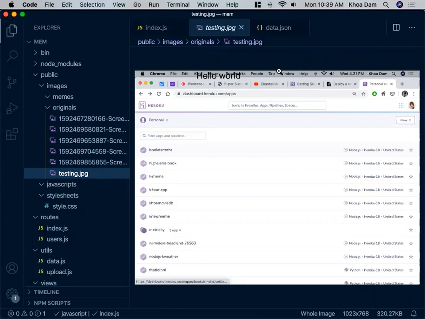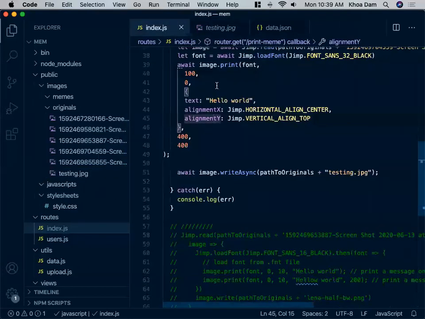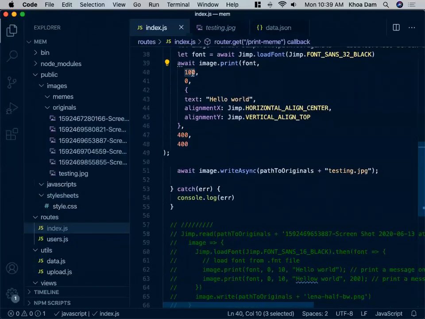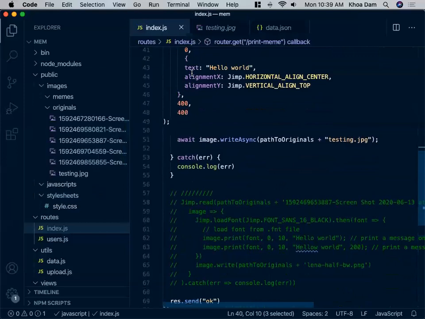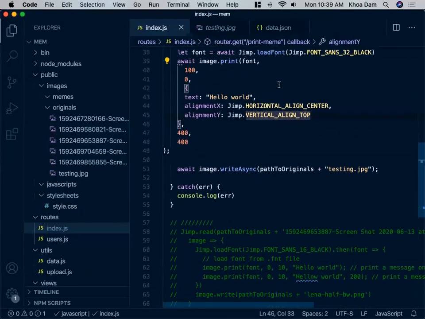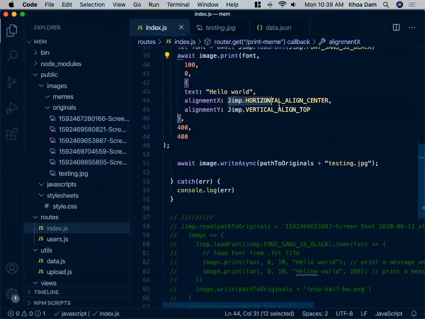If you want more, you can say, how about I name it half images? How do you get it to the middle? This line should work. I don't know why it doesn't work. You don't need a weight here. Okay.